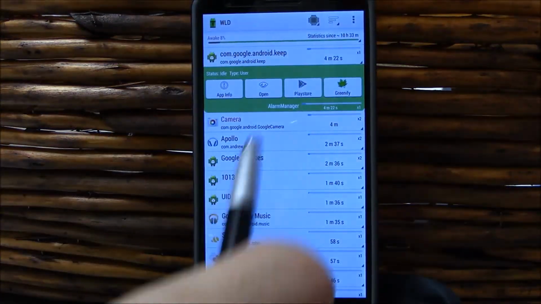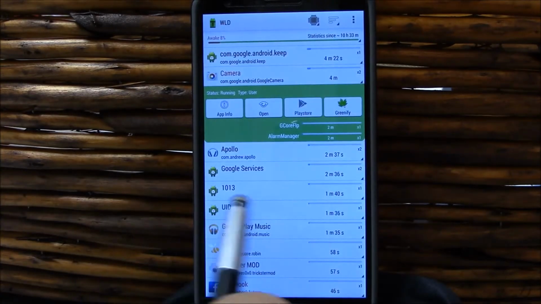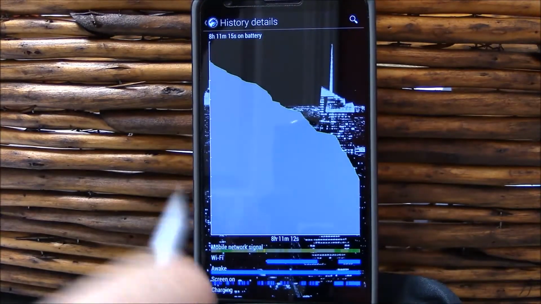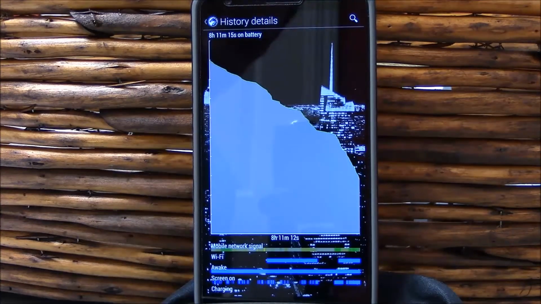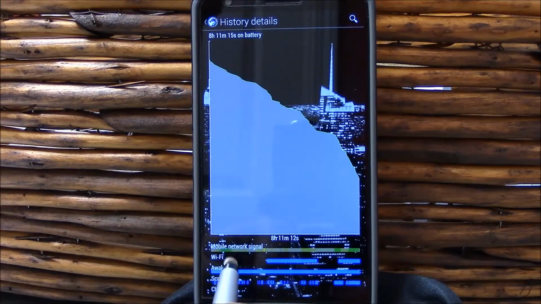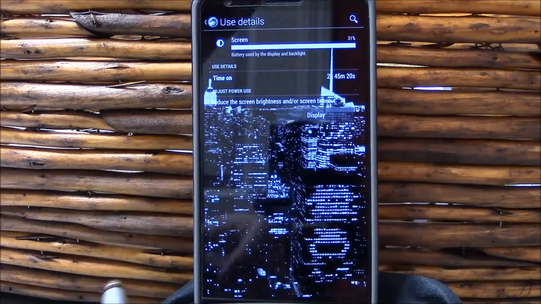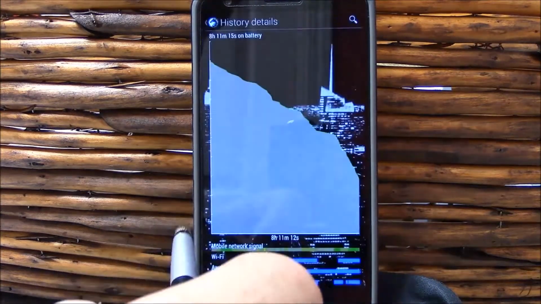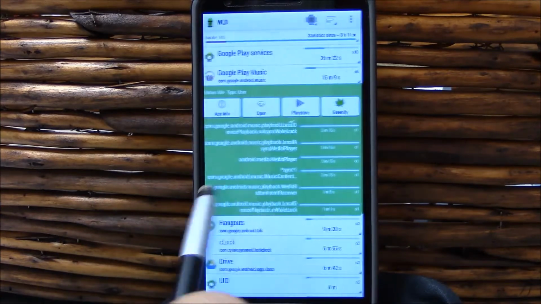Again, here are my wake locks. Android Keep: I actually used the built-in app remover to get rid of Android Keep, to see if I could rectify these wake locks or the battery drain. This gave me back 1 hour of screen on time. For some reason, the phone rebooted and it reset the stats. You can see it's not starting from 100%. I had at least 1 hour of screen on time before, so we are looking at 3 hours and 45 minutes of screen on time. So this is actually a pretty good battery drain test. And these are the wake locks.